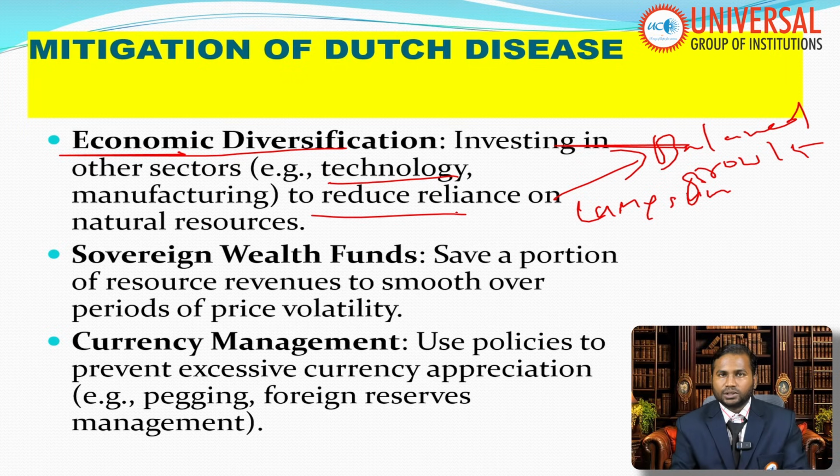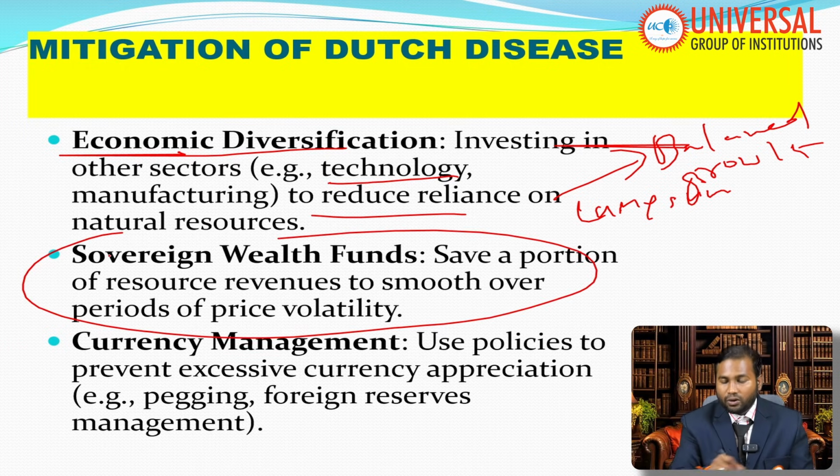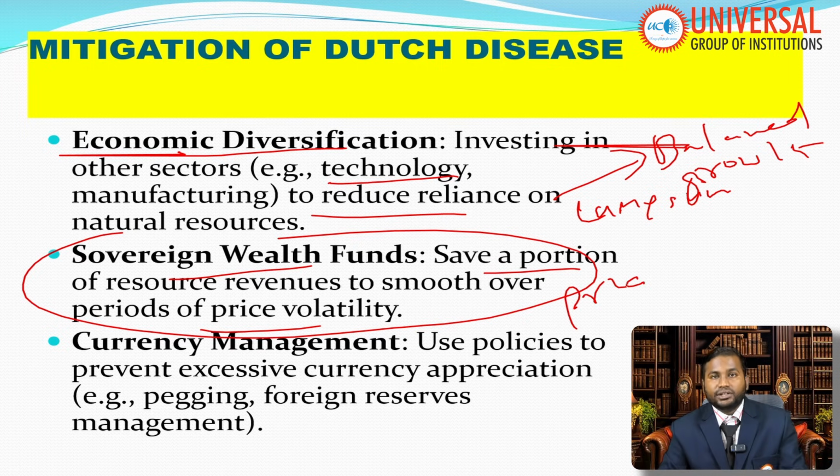because they channel the process. The strategies which they contrive are different, but the strategy of developing and underdeveloped economies is somewhat not up to the mark. And a sovereign wealth fund needs to be established. Save a portion of resource revenues to maneuver the price volatility to make sure prices are stable, and of course the exchange rate is stable. So the intention is to maintain price stability as well as exchange rate stability.